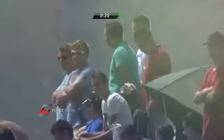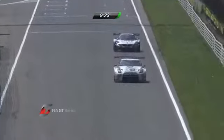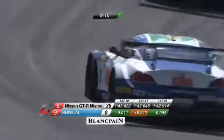A lot of dust up around the back of the circuit. Is that just simply from people walking in the sand dunes, or just something on the lens? Yeah, I think it's up on the top of the dunes with the wind blowing here fairly strongly. Across the line comes Alain Coder, 0.8 of a second behind Alex Buncombe, so he's losing out a little bit now. 0.3 of a second he lost in that final sector.